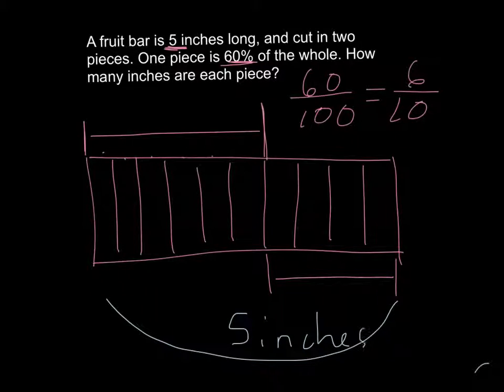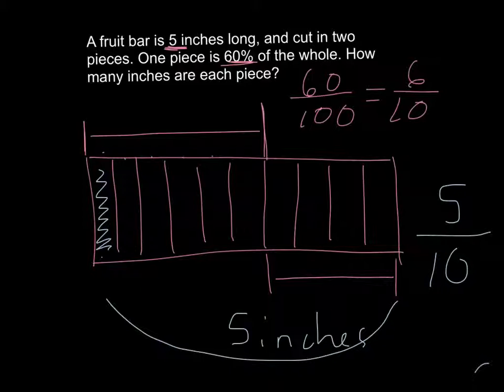And I have that split into 10 sections, so I want to know how much each of these segments is if the entire thing is 5 inches long. So now I take 5 and divide it amongst 10, split it amongst 10 different groups. So I take 5 divided by 10, and I find out that that equals 0.5 or 1/2. So each of these segments now is 0.5 inches, or 1/2 of an inch.